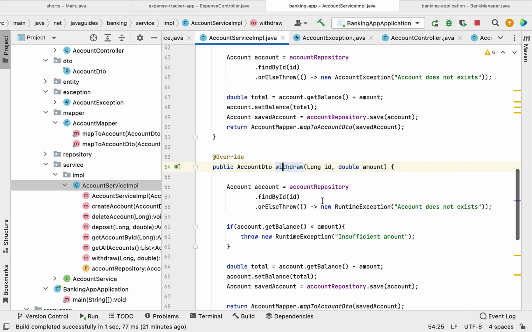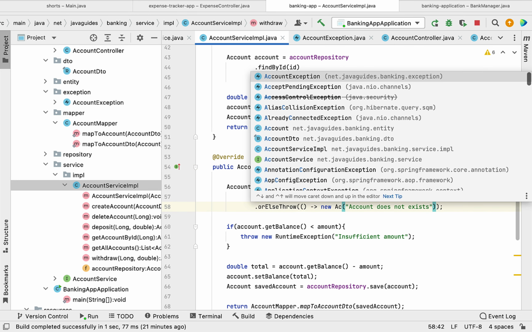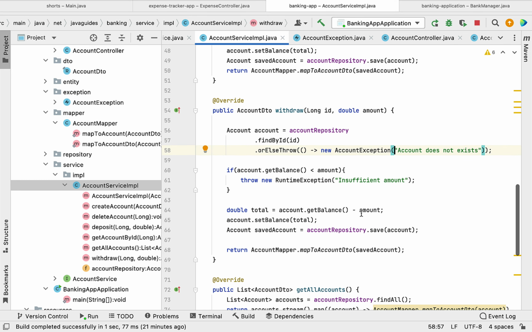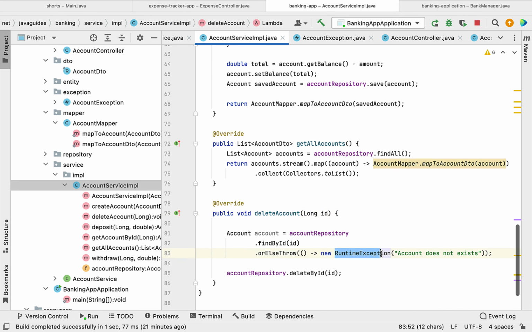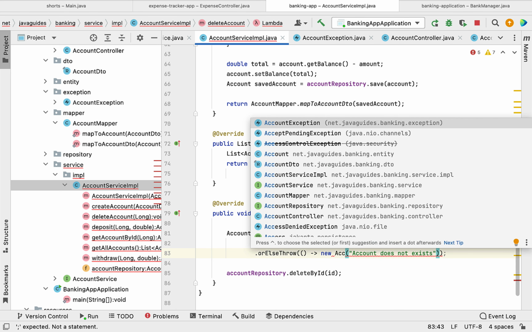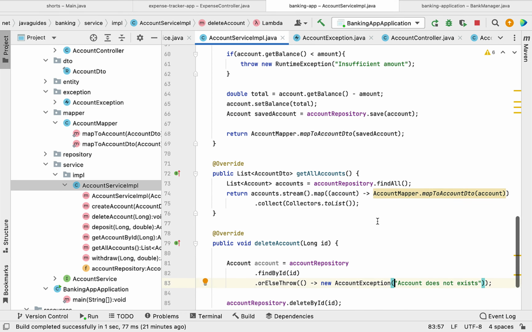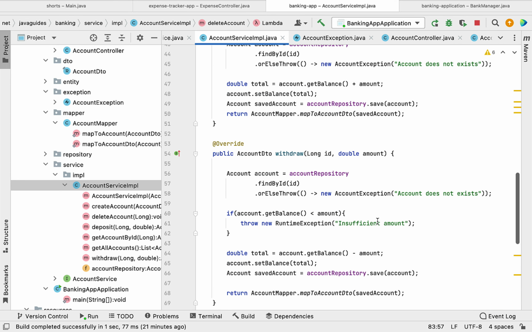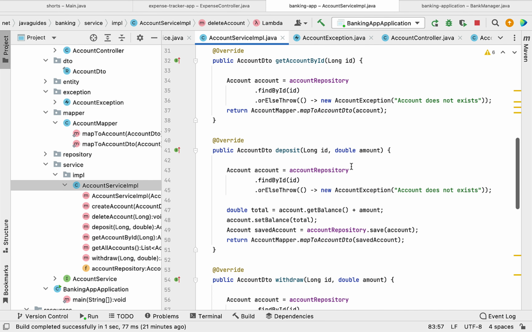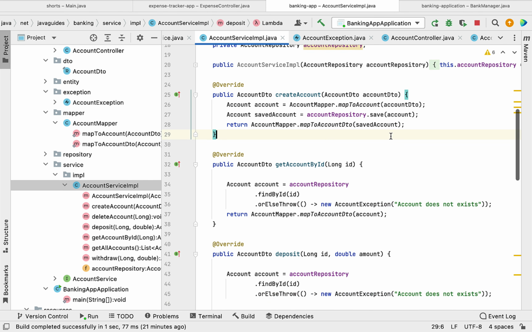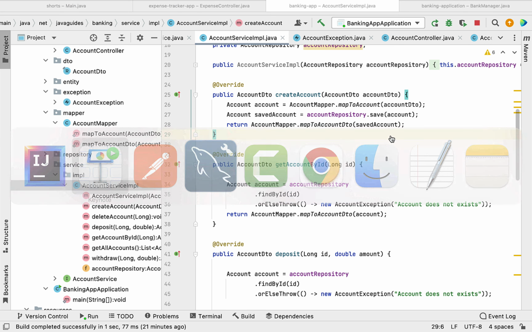Similarly go to the withdraw method, and here also runtime exception, so just remove it and then use AccountException. Next go to the deleteAccount method, and here also we have used runtime exception, so instead of this let's use AccountException. Okay, now we have removed the generic exception, that is runtime exception, and we have used our custom exception, that is AccountException, in the required places. Okay, perfect.